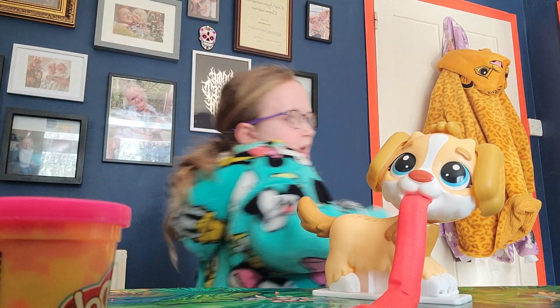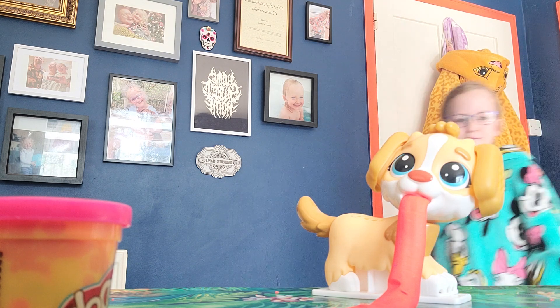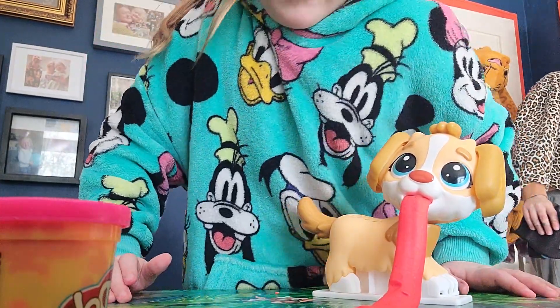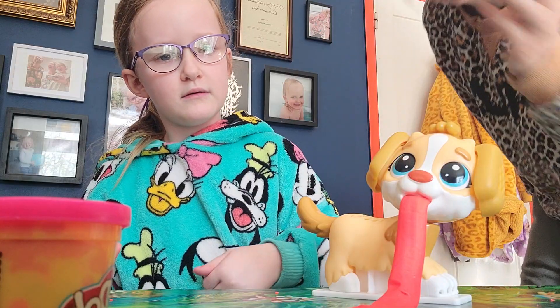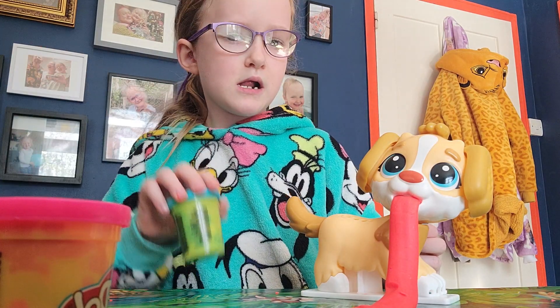Mummy! Oh, sorry guys, I'll be back in a second - you can just look how long this dog's tongue is. Hello! Look how long this dog's tongue is, oh my gosh! That's the longest I've ever seen. I did all of it. Come on, you can say hello. Hello! It's a brilliant tongue - it looks like you have one eye! I'm just helping the dog. Great tongue! See you in a sec, bye!